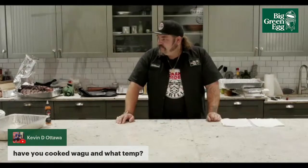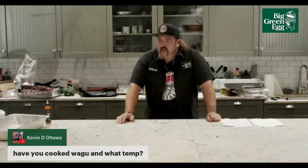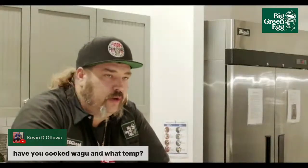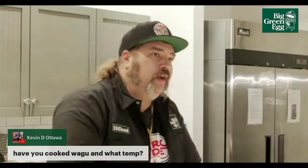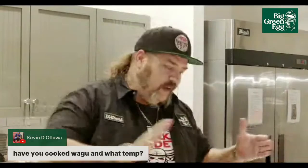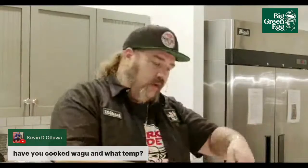On wagyu: depending on thickness, you want to go hot and fast. The trick with wagyu is you don't want to grab it with tongs and pull it apart because the grains will open up and all that fat leaks out. Use a spatula and a set of tongs to stop it on the other side — you're pushing it together more than anything while you flip. Keep it nice and tight. Definitely do a dry salt brine a couple hours ahead — it goes a ton with wagyu.